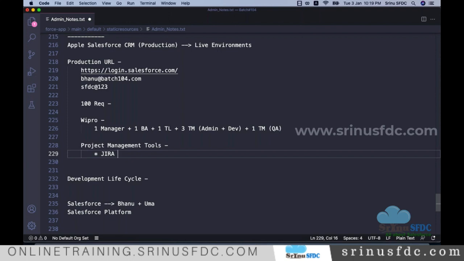So any company who want to use CRM application, they register with Salesforce and use, right? The same way, the software companies, to manage the projects, to store the requirements and to see the requirements are assigned to whom, what is the progress of the requirement, they need some project management tools like Jira, right?